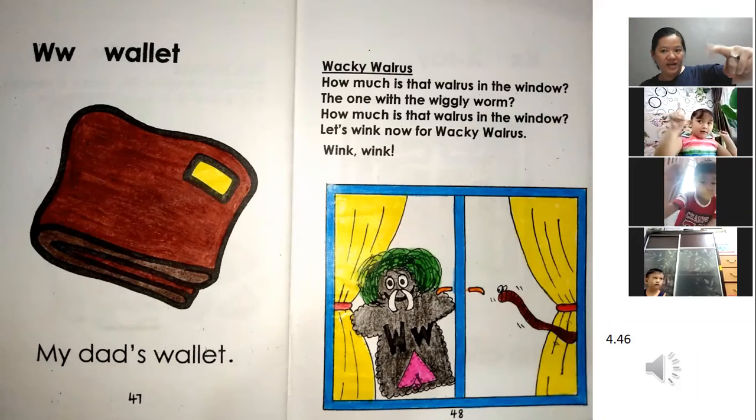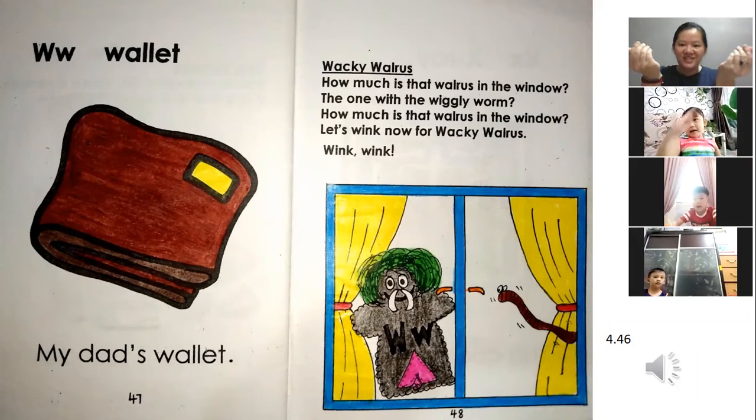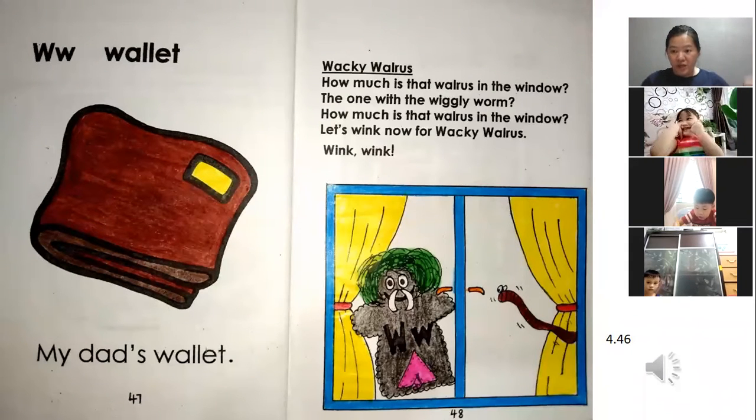With the wiggly worm. How much? How much is the walrus in the window?